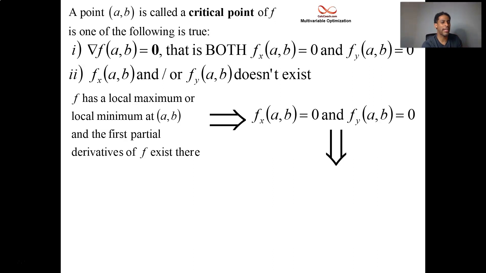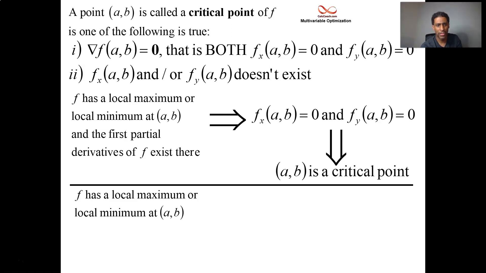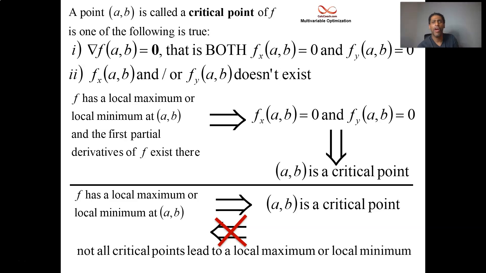That's one direction. But what we like to do sometimes with these conditionals is run them backwards. And that's not the case. But yes, if this does happen, then you have what's called a critical point. The issue is trying to run it backwards. So yes, if f has a local max or a local min, it occurs at a critical point. But just because you have a critical point doesn't necessarily mean that you have a local max or a local min. Not all critical points lead to that. We're going to have to classify a new kind of critical point.